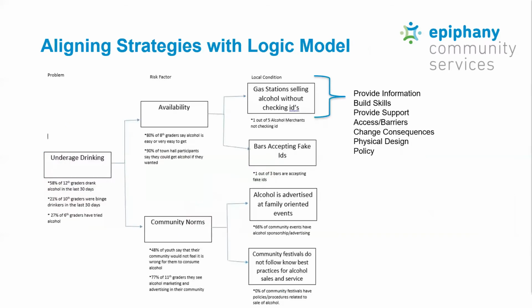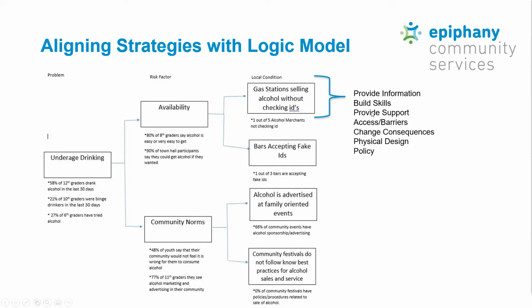So now when it comes to intervention mapping specifically, a lot of times this comes in once we already have our logic model somewhat thought out and put into place, right? We have the idea of our problem, our risk factors, our local conditions. We have to have our data along with those. Usually by the time we have all that mapped out, we have a good idea of what kind of interventions we need to then be working on off of that, right? So mapping interventions really becomes part of our action plan.